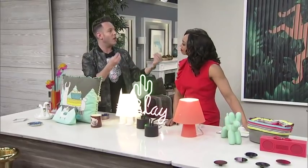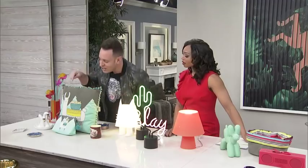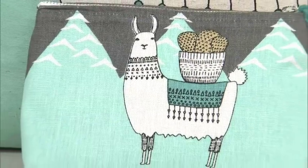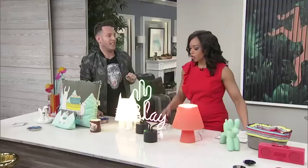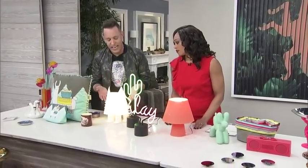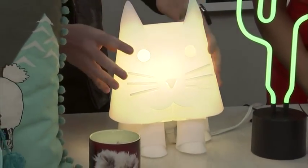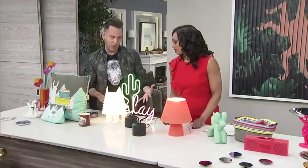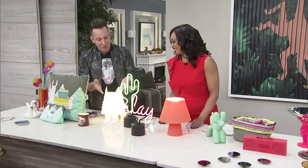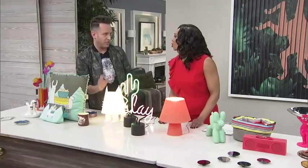Pillows and textiles are an easy way to add whimsy. Llamas seem to be the animal of choice this season — this one is super cute, done in linen, so they've taken it up to that next level with both the material and the image being a trend itself. And this little kitty cat light — if you love cats or for a kid's room or bathroom, this is great. It's a polyethylene material, so if you have it in the bathroom the shade itself is fine; just make sure you don't get the electrical wet. And if your child tips it over, you don't have to worry about it breaking.